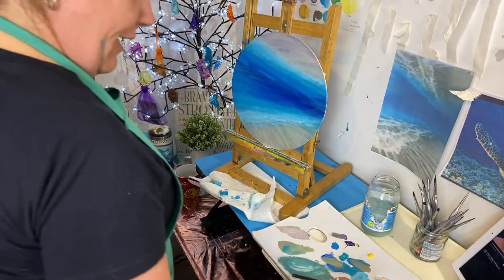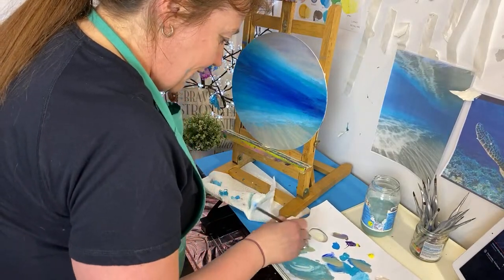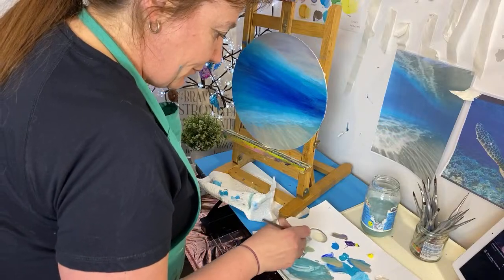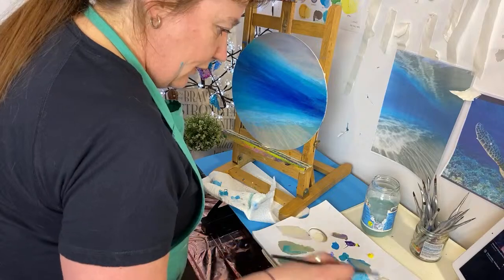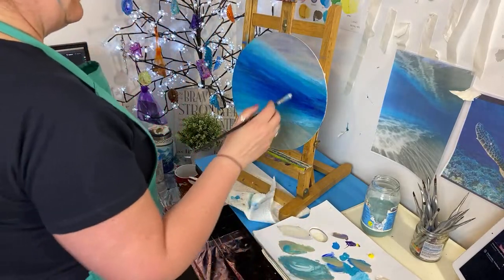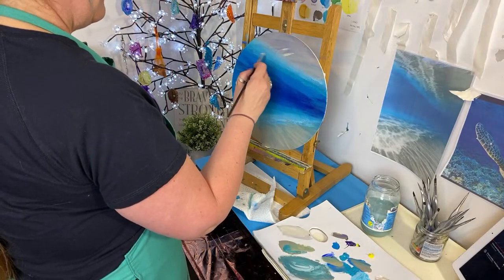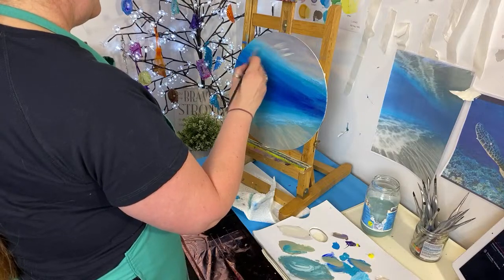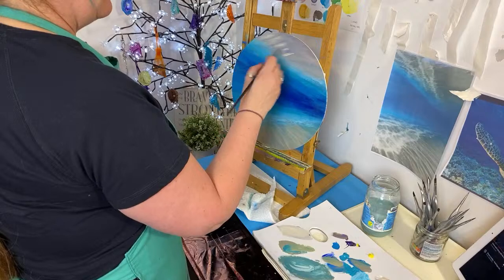Light. I will sit down again, but if I feel a little bit out of control with it, that's when I'm like, right, stand up, Sharon, get your game on. A little bit more yellow to it. More white. Slightly letting it kiss the canvas.